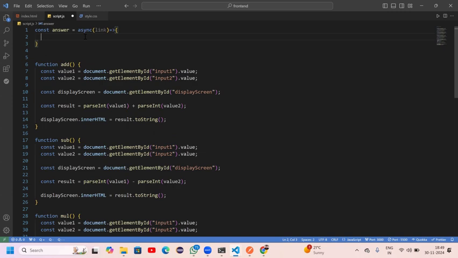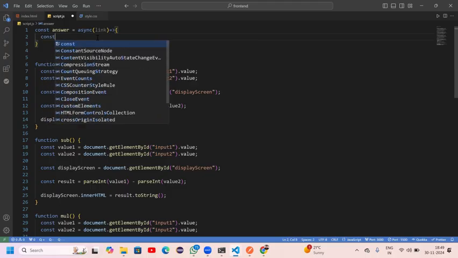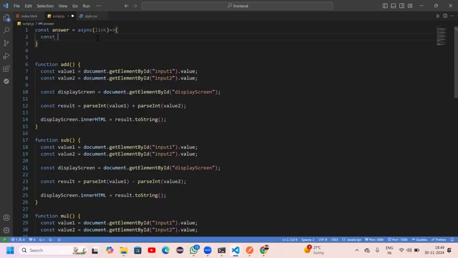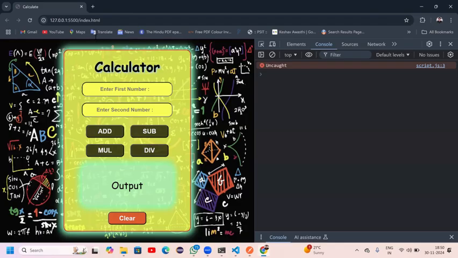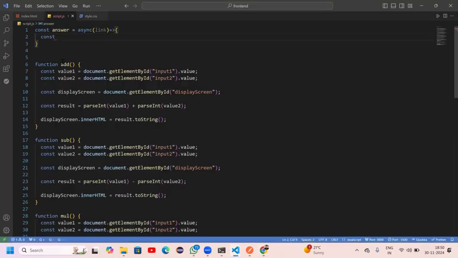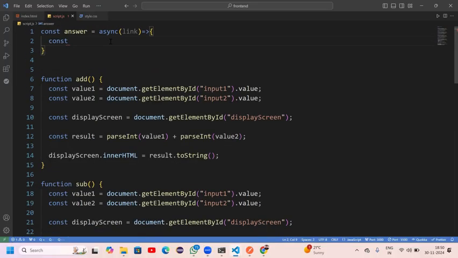As it's an async function, I have to get something back as a response, because inside this async function only, I will call the backend link. The link which I send to this function will be the generated link, which I will generate according to the function operation. That I will show you definitely, but right now, firstly, let me focus on the code.